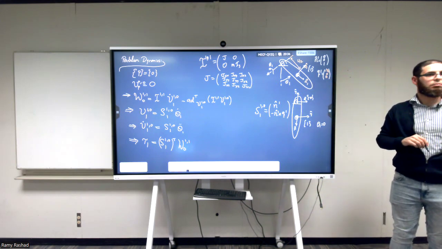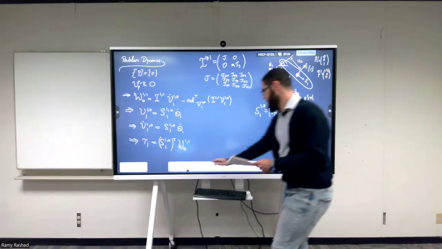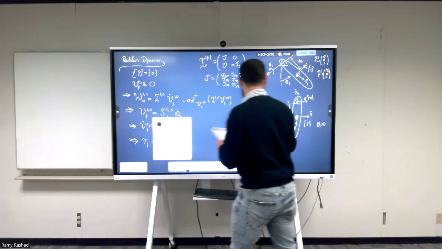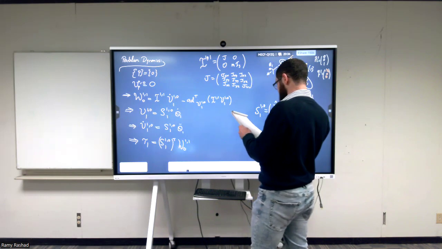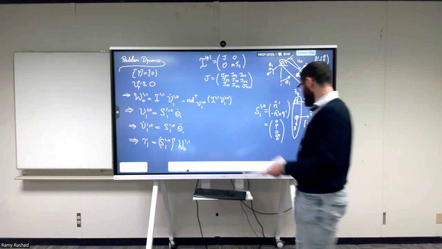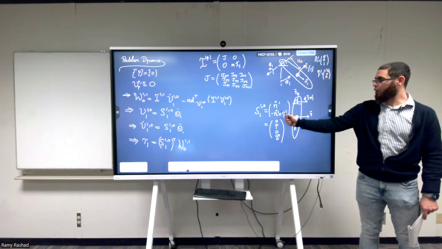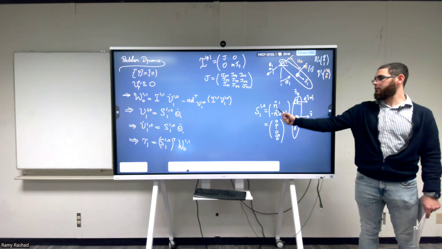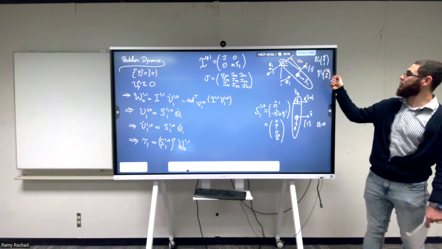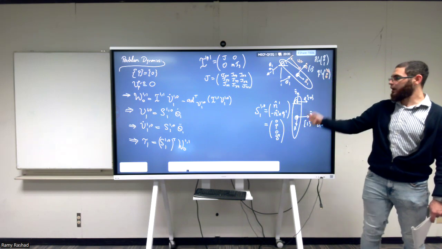Clear? Okay. So now this twist, after you do the calculation of the cross product and so on, you can show that it looks like this: 0, 0, 1, 0, L over 2, 0. So 0, 0, 1 is the n hat. And then when I take the cross product of this n1 hat with the q1, which was in the x, so I have x and the z, I get something in the y.